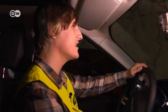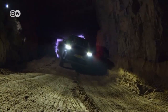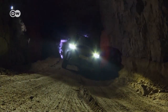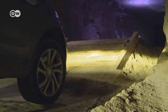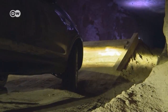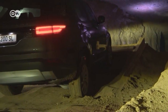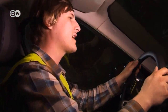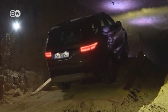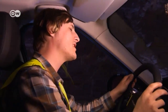Andre says that the 20-degree slope feels steep, but the Discovery can handle 30-degree grades with no problem. The Discovery's electronics assist the driver. That makes navigating even challenging obstacles like these steps child's play. Andre says that unlike a classic off-road vehicle where the driver has to choose which drive he wants to use, the Discovery's fine sensors can tell which wheel has the most traction and where to deliver the power.